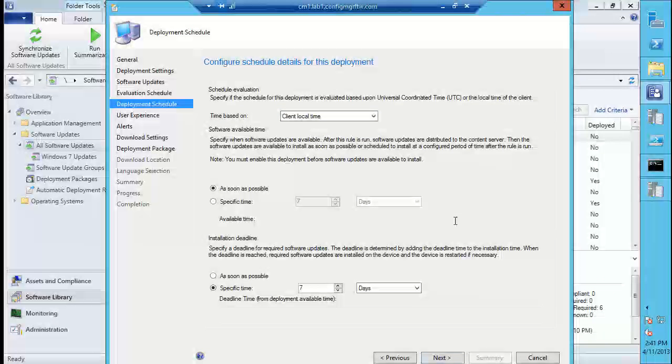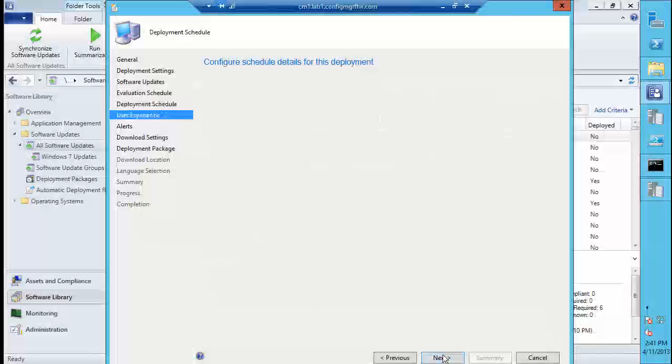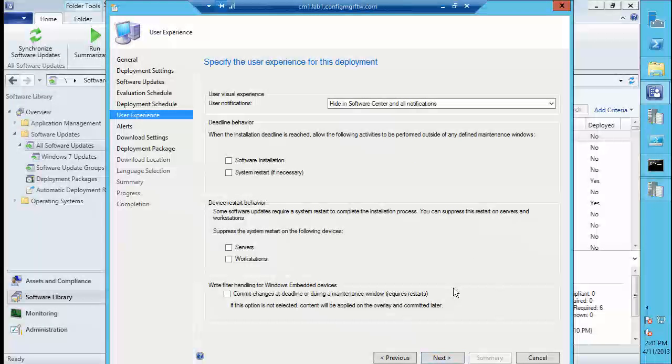We could never figure that one out, so they've actually changed that now. It's definitely not alphabetically first. We'll talk about user experience in a little bit too. Do you want to show your users what's going on, or you just want to ram it down their throats? So you can kind of see where I stand on that issue.